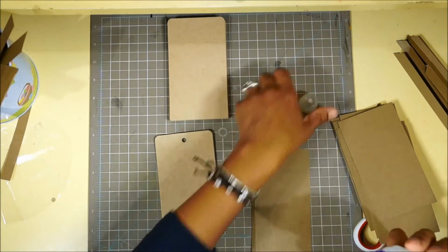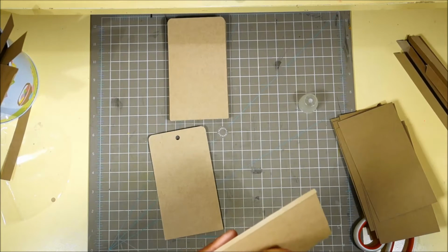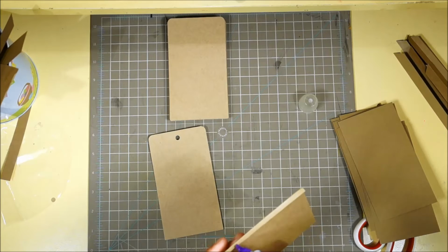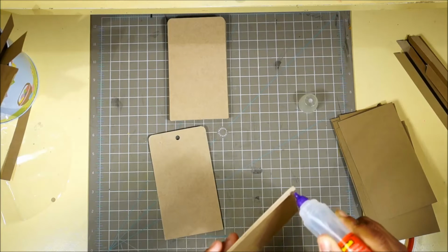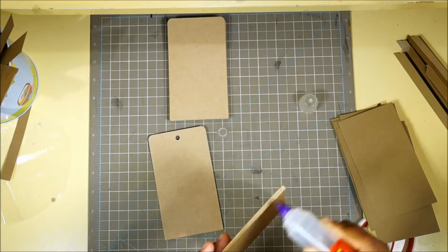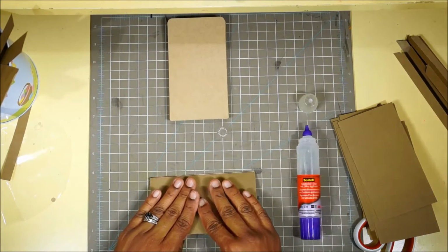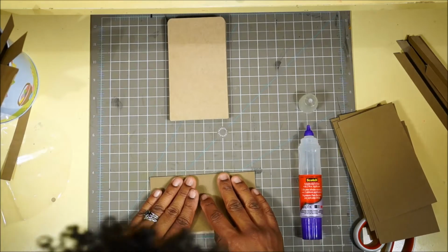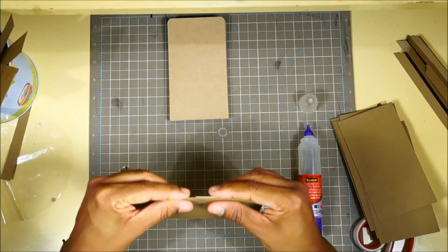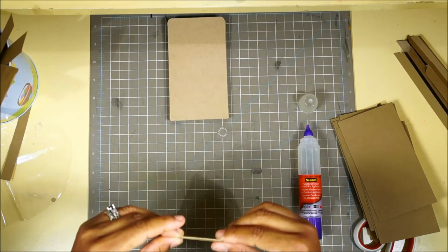Glue along the edge on that little gusset or hinge or whatever you want to call it. It's not really a gusset, is it? Okay. And just get right into the edge there. You want to go all the way to the outside, because that's going to be the outside that's facing the open part of our book.